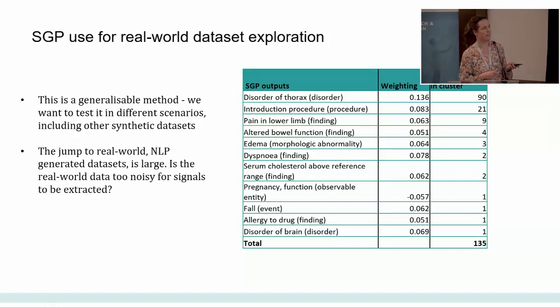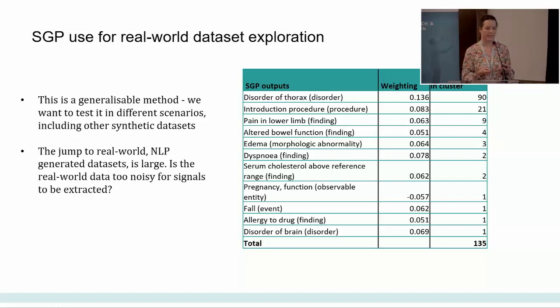But you can see the only negative weighting prediction here is pregnancy, which is quite interesting because we know in our data set that there's a lot more males that have diabetic foot disease. So having a negative weighting means that it's less likely to predict diabetic foot. That kind of fits the bill so far. It's a very good initial way to explore the data set and talk through with the clinical teams to see if we think it makes sense.